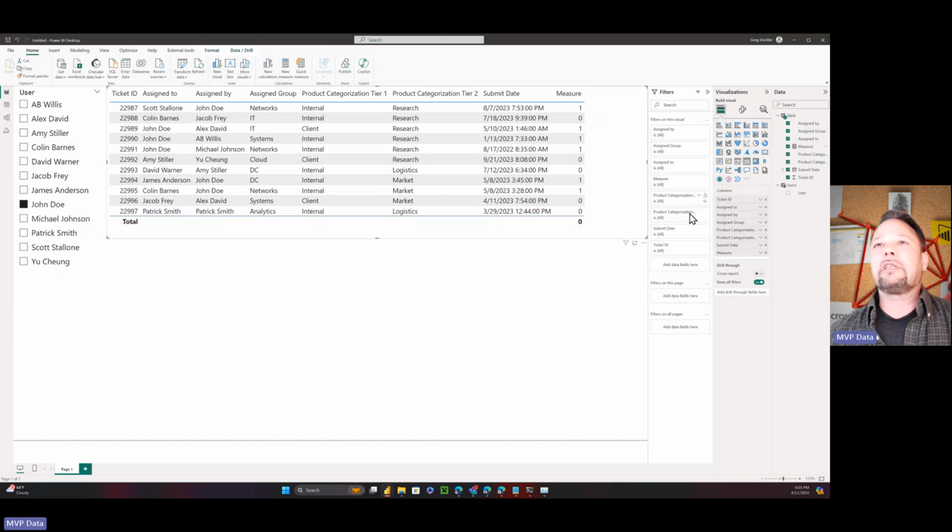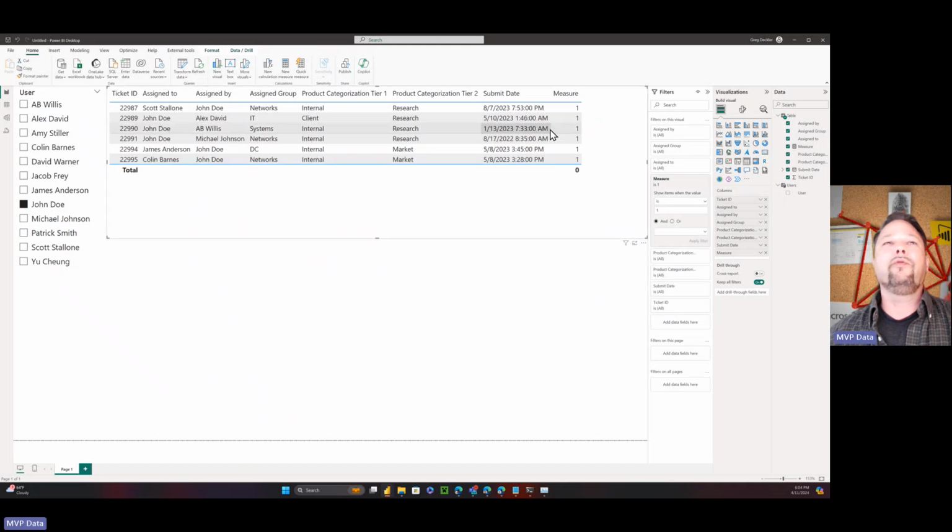So what you do then, obviously, with the complex selector is we take our measure here, we say is 1, apply the filter, poof, and there it is, right? And you don't have to display this. You can shrink this up, or it actually doesn't even have to be in the table. We can delete it, and as long as the measure is 1, it's going to work just fine.